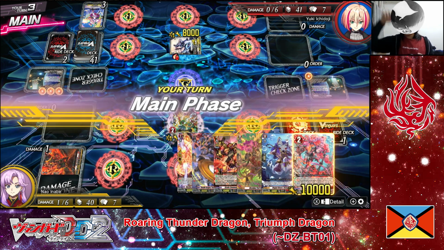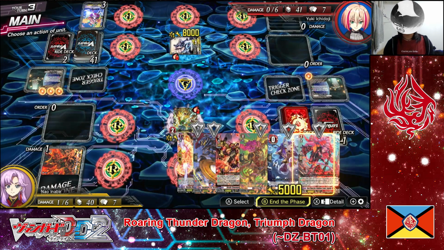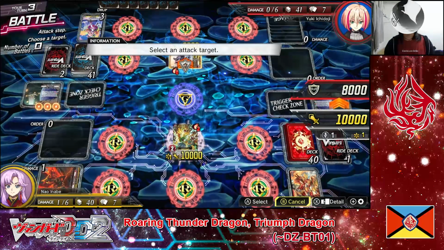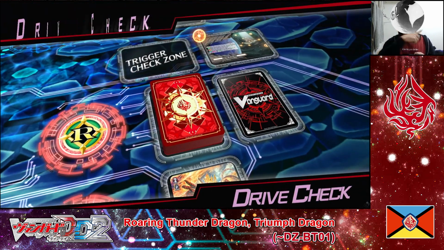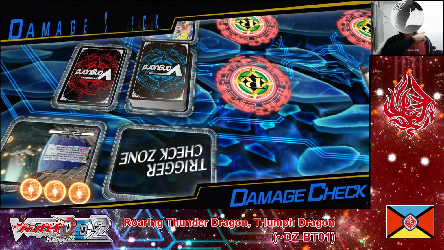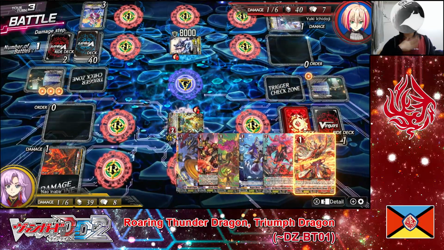Draw. Yes. I got myself a Kolgaflan. I'll be able to have my right deck discard fodder later. So that is it for my main phase to battle phase. Vanguard to Vanguard, 10k. The attack goes through. Drive check. No trigger. Burnaya, a draw fodder. Sweet. So 1 damage and slash. Check. No trigger. Grade 3. And that is the end of my turn.